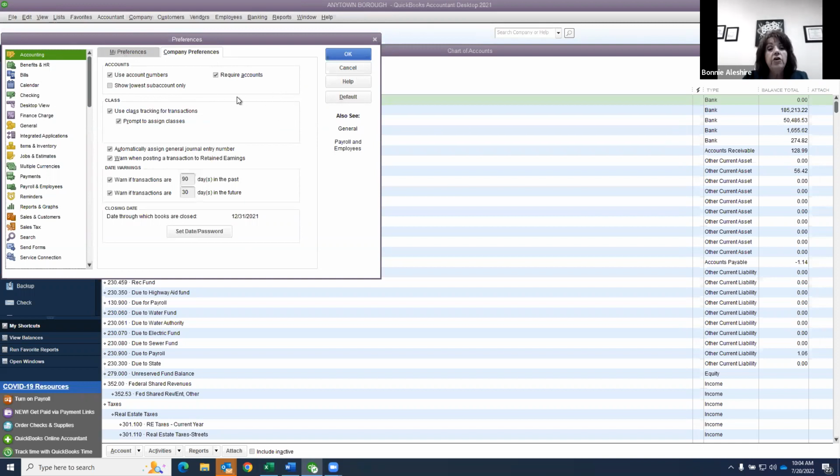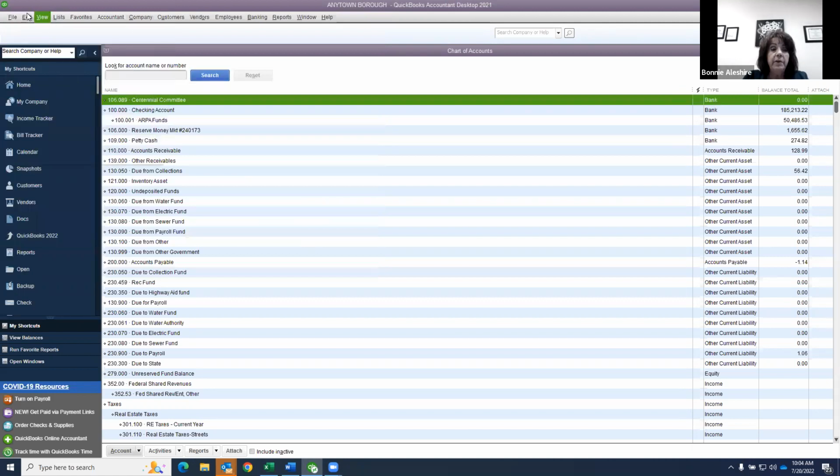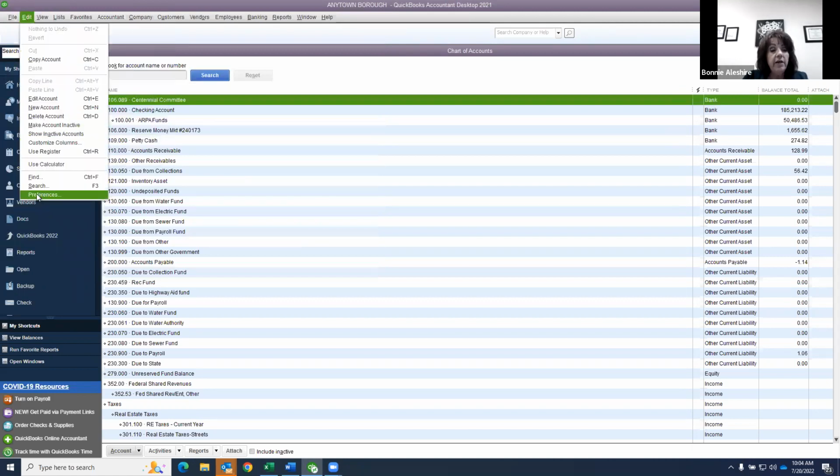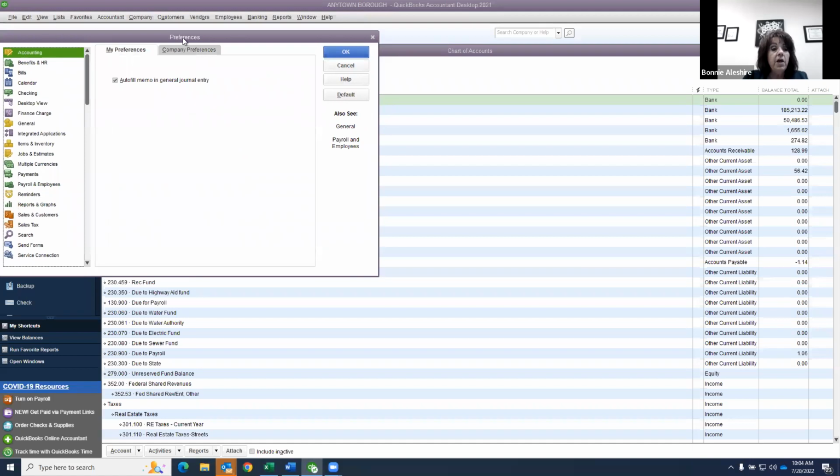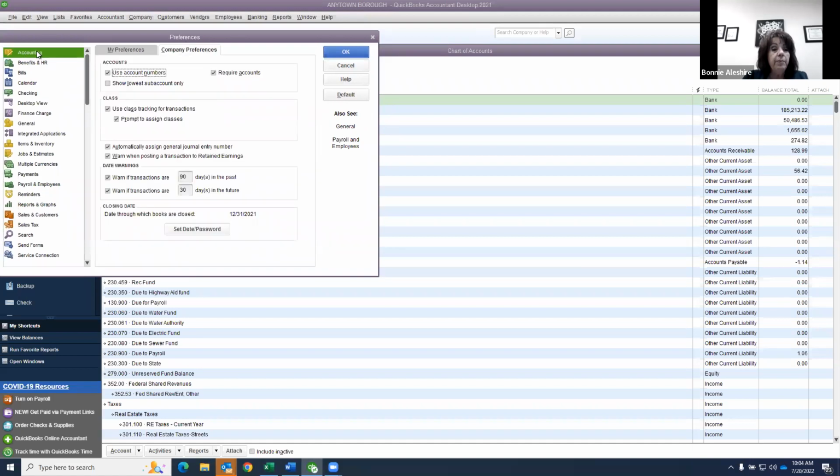It can cause you to go out of balance. I've seen that happen a couple of times, but always make sure that your require accounts is marked. But again, if you go down to edit and then to your preferences, and go to company preferences on the accounting, you're going to see where you can select use account numbers.